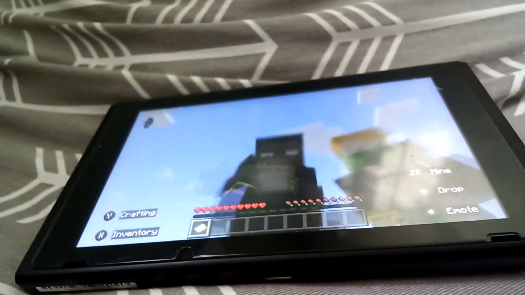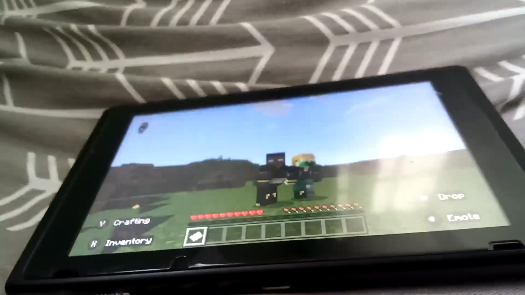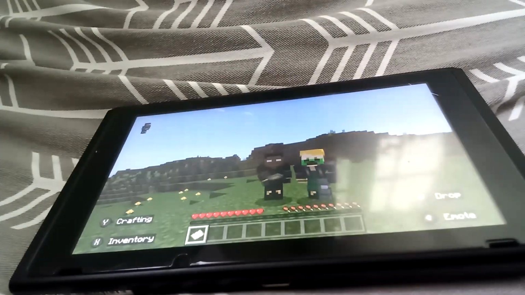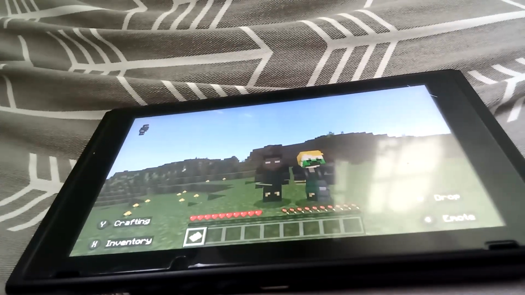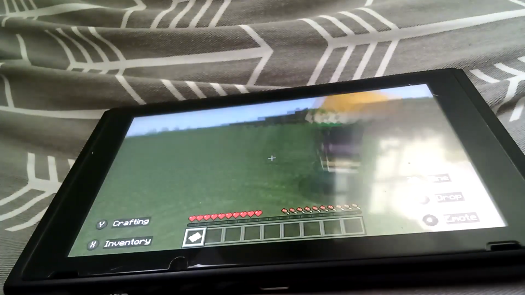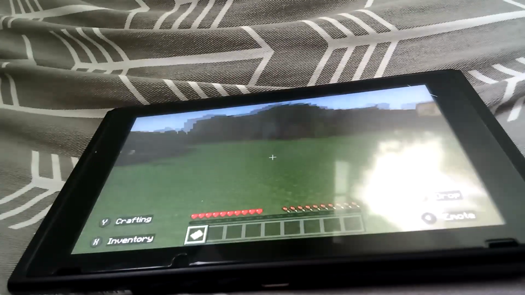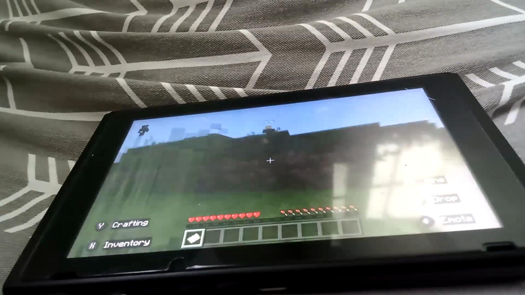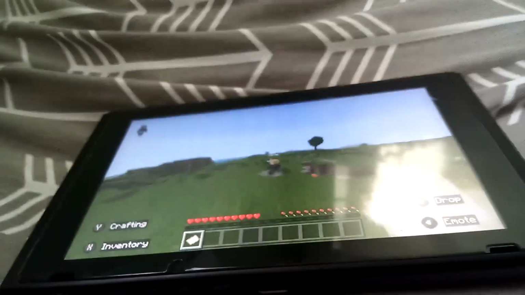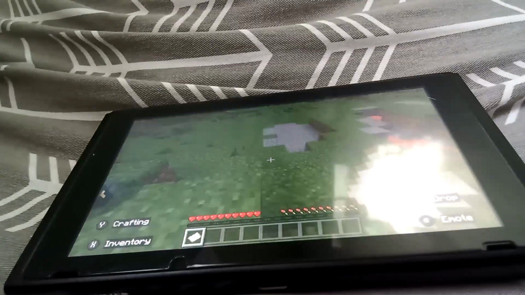Like we promised, at 17 subscribers we would make a Mega Mansion survival mode, but we never said that we would have it on easy. This will be one of our new survival worlds. Once our mansion is finished, that's when we'll switch it to normal. But when we at least have a house, we'll turn it on to easy and weapons.